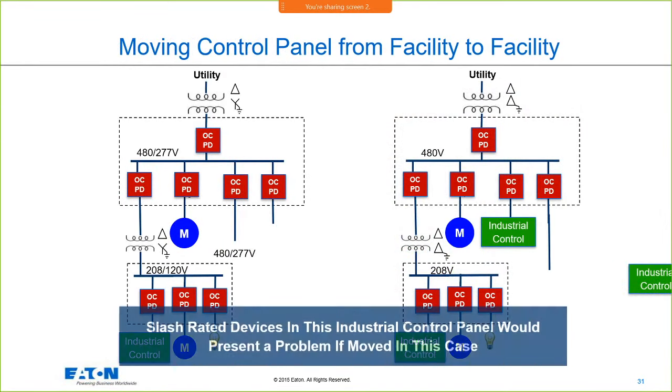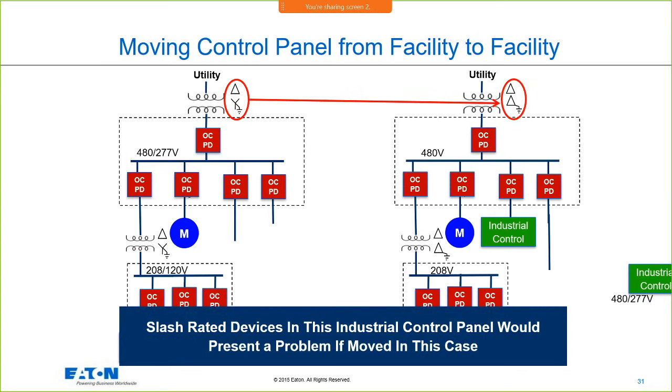Okay, so this talks about an industrial control panel, and that panel was way off of probably the plant property. But in any case, you've got to be careful if you're using slash rated devices and you go from a Y grounded system to another plant that's corner grounded delta. This is why planning up front matters. When you order equipment, if you order something that's straight voltage rated, you can use it in any of your plants and facilities. If you don't, you could possibly have a problem if you're in that world of moving equipment from one place to another.